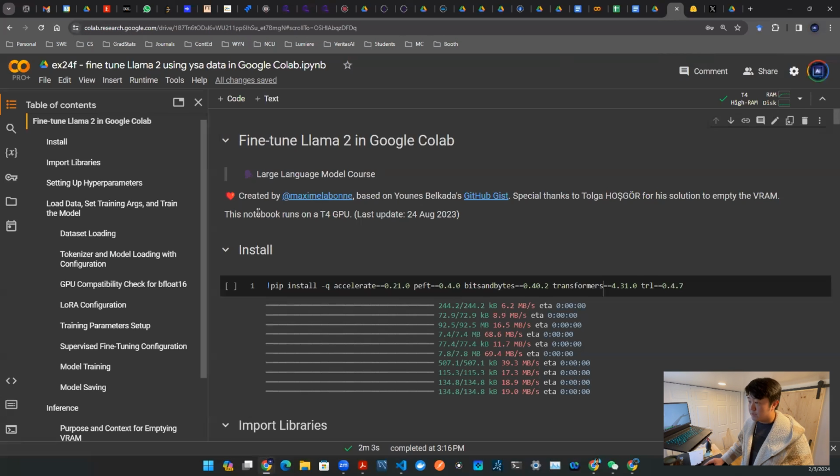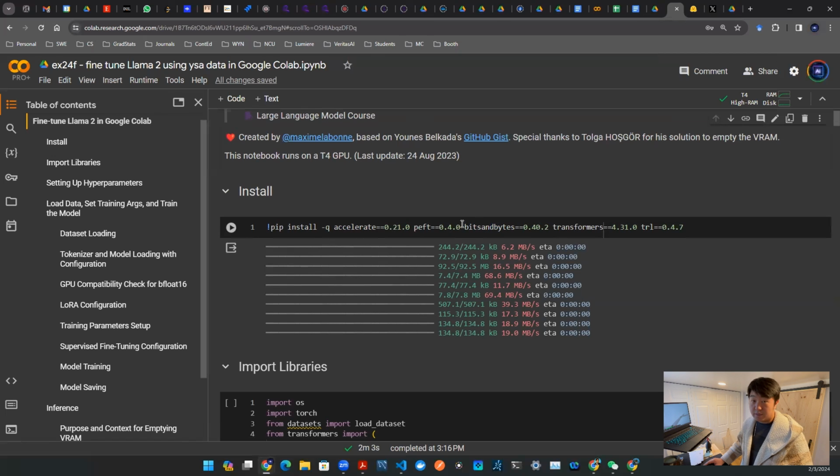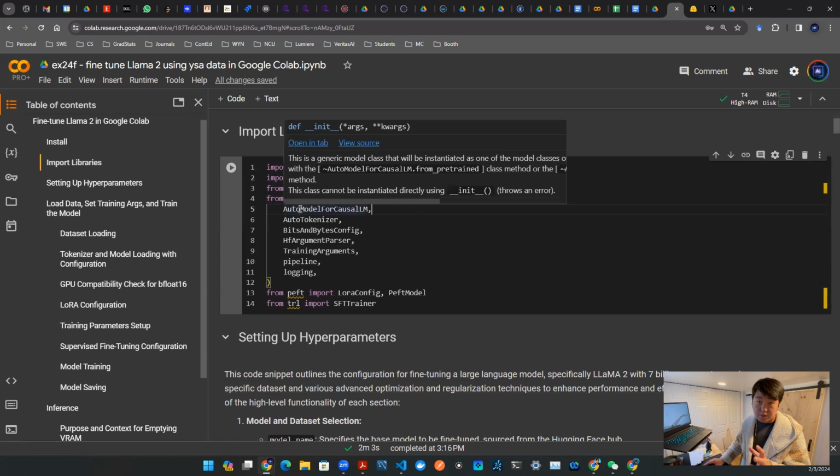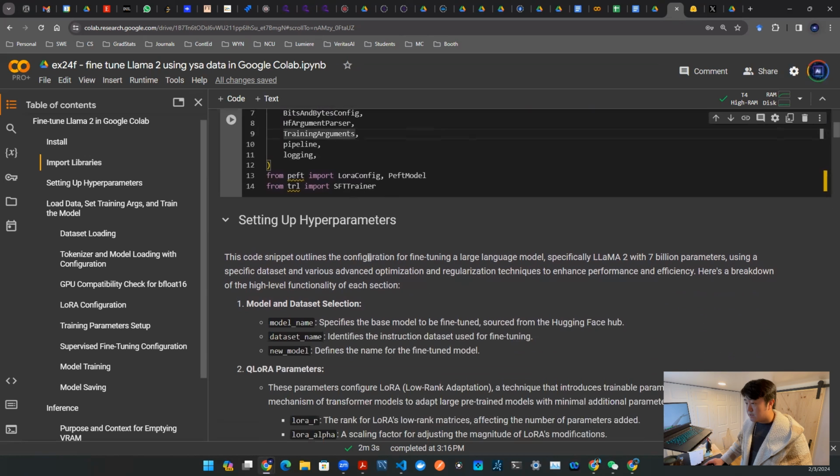Now let's come back to this notebook. First of all, install whatever it is you need to install. Let's start with the libraries. We need datasets, we need transformers. I think those are the main libraries that we need to get things set up. And also, we are doing this using LoRA, right? It's a low-rank adapter, so obviously you need the PEFT library as well.